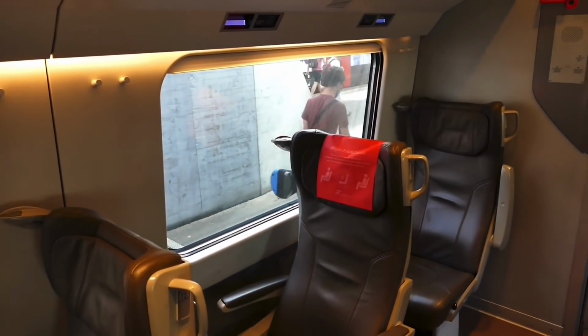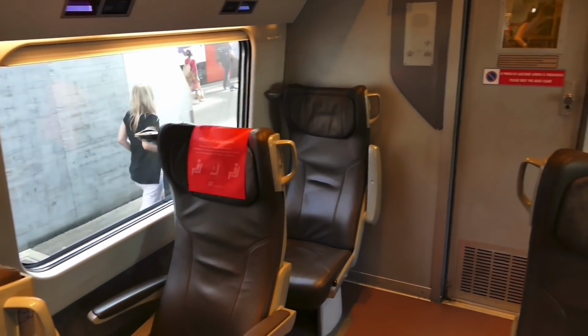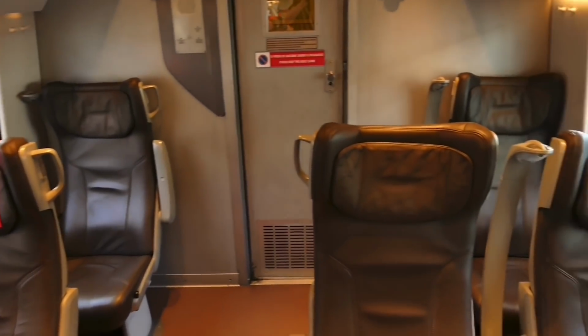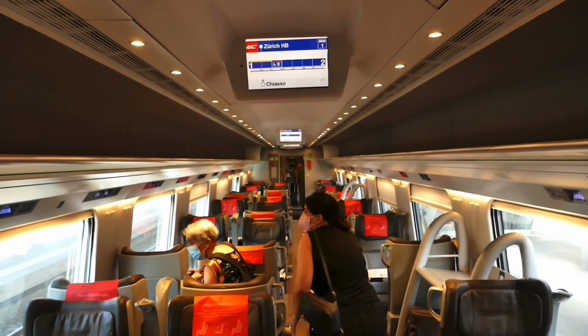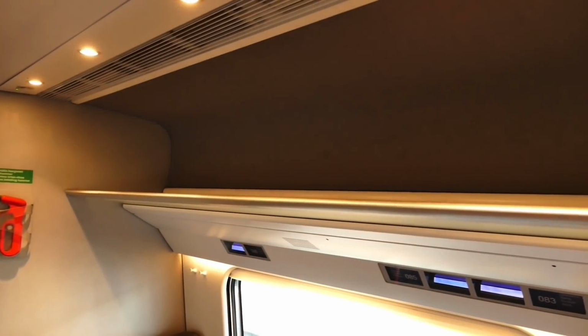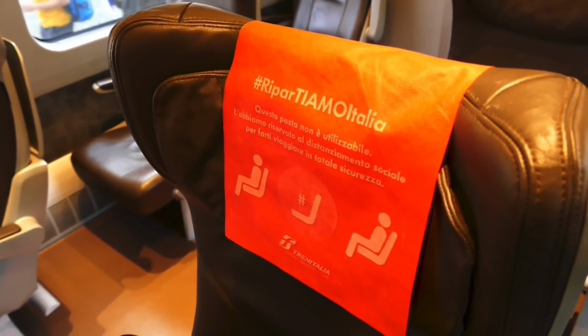One of the disadvantages of the interior is that there are only a handful of solo seats like this for lone travellers. One of the two train sets that make up our train terminates at Chiasso on the Italian border. I figured it would be quieter in this unit and sat here on purpose, and all I have to do is walk to the other unit when we get to Chiasso in a few hours.